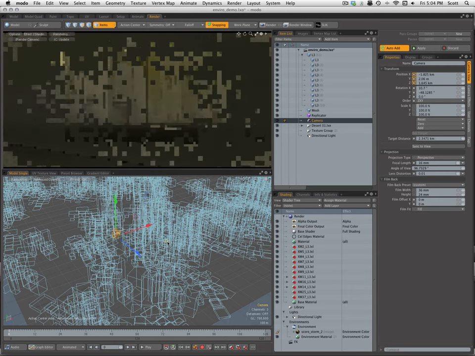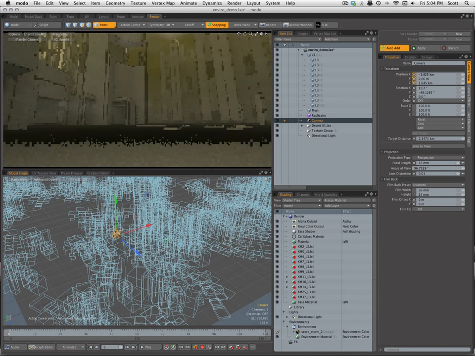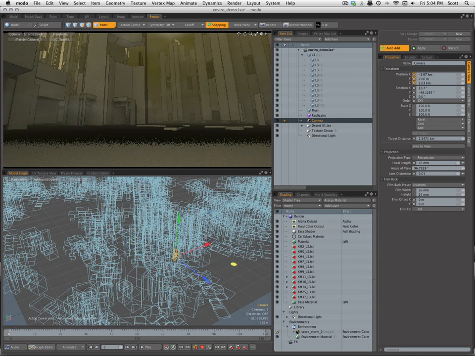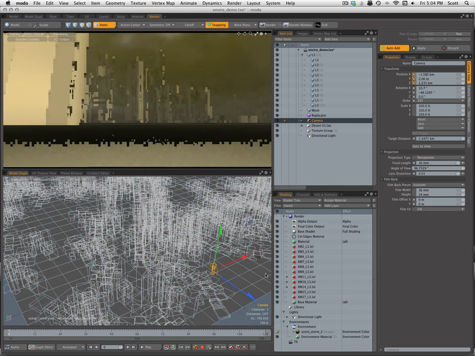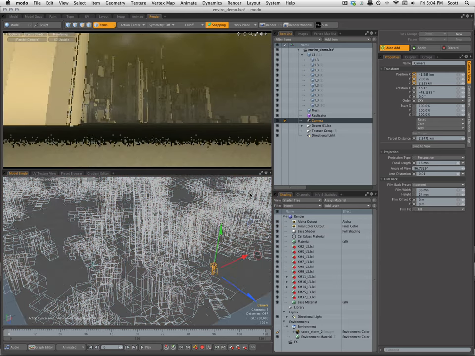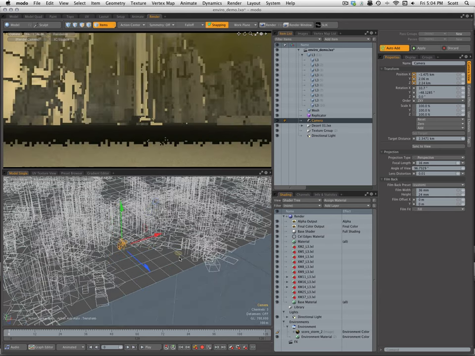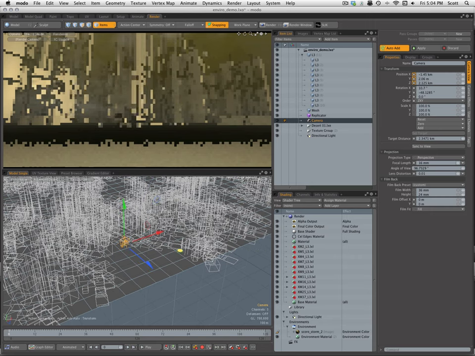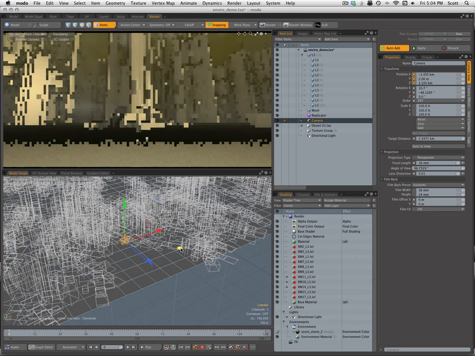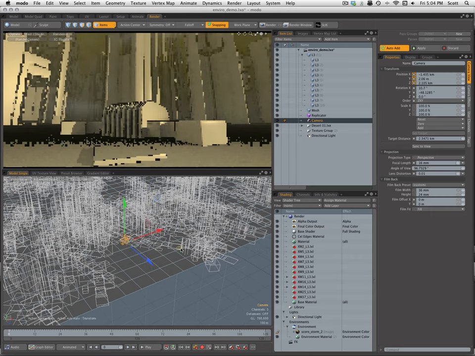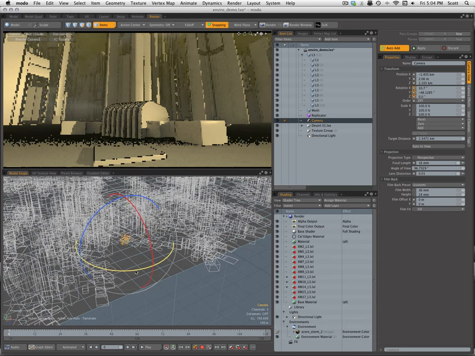I can see where the buildings are for my replicators, and then I can get the update in the preview window. Because if you want to be like 2 meters off the ground here, like I'm standing in this environment, basically walking through it, it's really hard to change that without popping through the ground plane in the top window when you're just moving the camera that way. So this is a nice way to set your height off the ground, set your angle, like you're looking up at the buildings a bit.